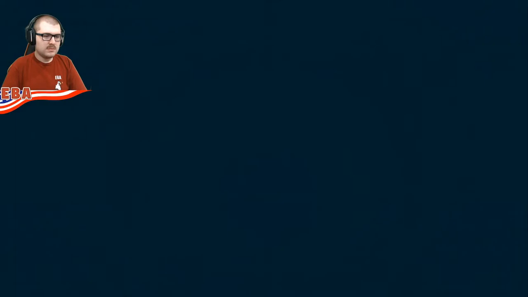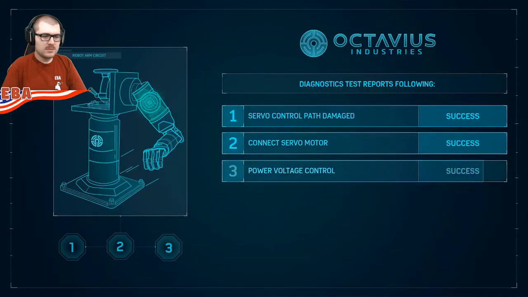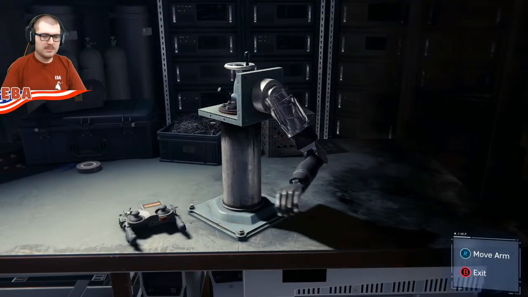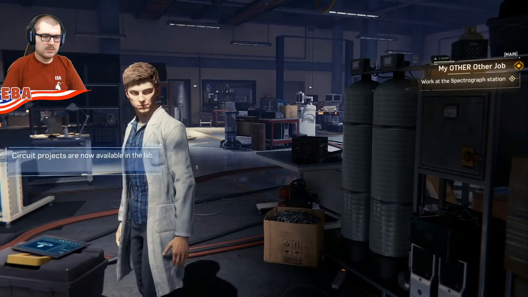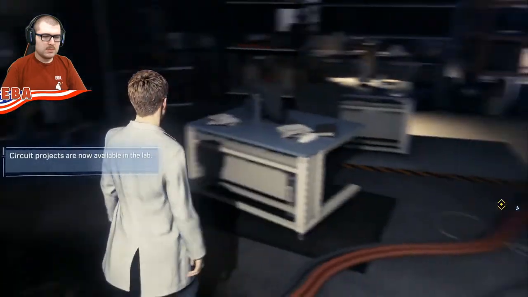Finished. Peter Parker is a scientist. There we go. Wasn't too bad. Let's see if that worked. Good as new. That's much better. Doc's been testing new materials for the prosthetics. He asked me to review his work if I had time. May as well dig in now.